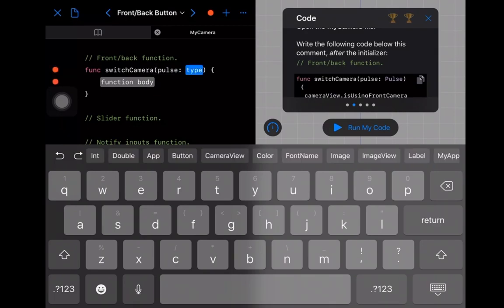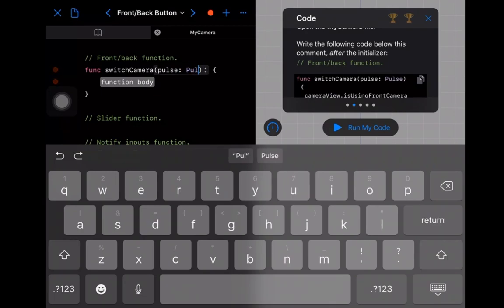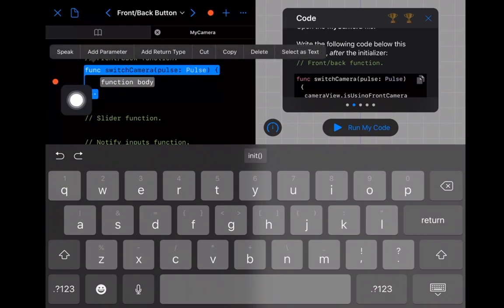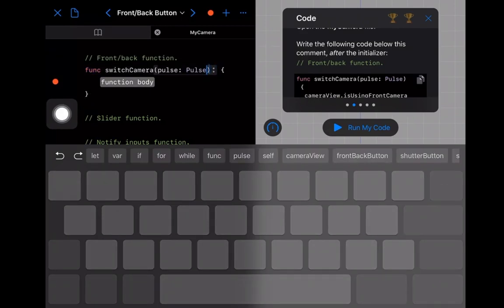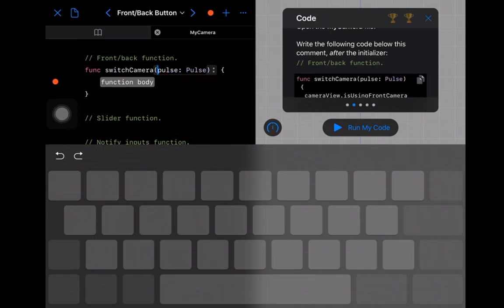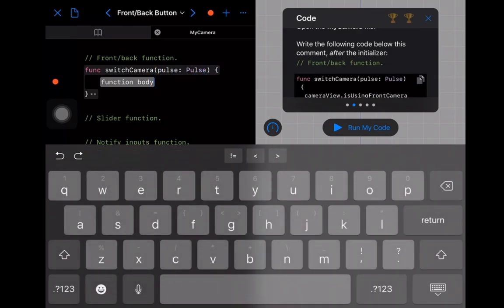And the type is type Pulse. Now, if that didn't work for you, if you tapped on the end and this menu didn't come up, you can always tap and hold the space bar and then drag it into the parentheses and then type this stuff out yourself. Again, I like using that autocomplete function because it kind of does the right thing for you.